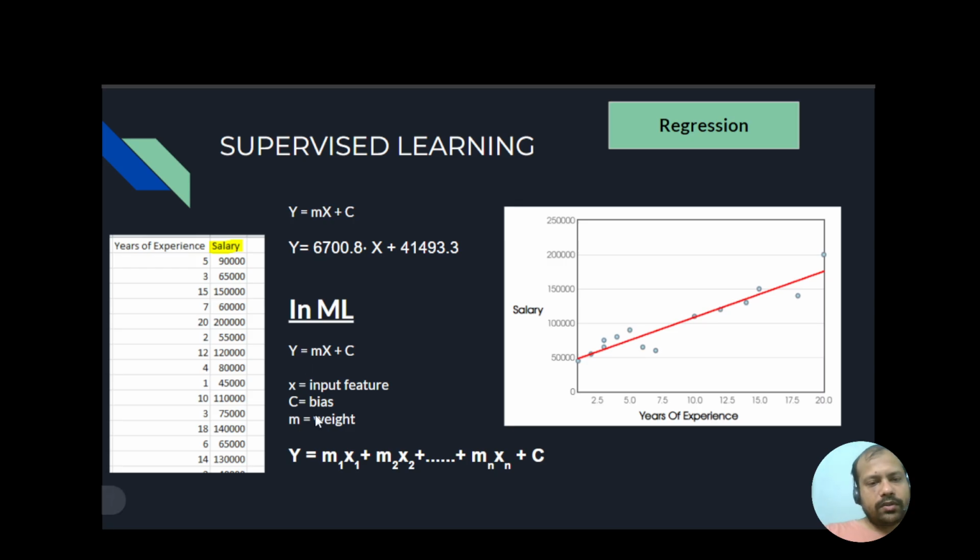That is why, if you are basing your output on so many input features so that it becomes accurate, you require a lot of data set over here, right? This is very less data points, and the best fit line which you are seeing over here, the red line, might be correct, might not be correct. In most of the cases it might not be correct. So if you have a huge amount of data, it will be easier.